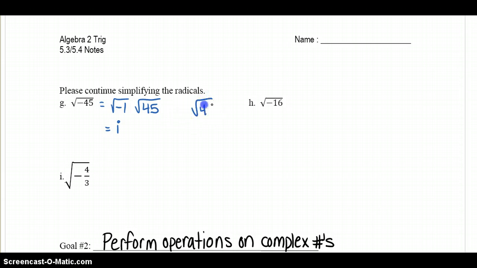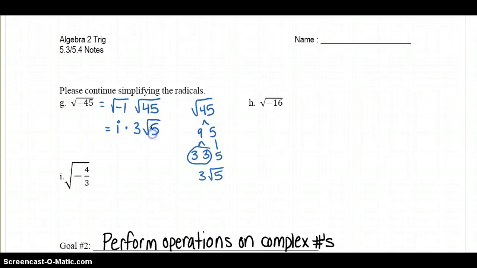So the square root of 45 over here, and we're going to simplify it the same way we have been. Nothing changes about that. So it breaks up into 9 and 5. 9 breaks up into 3 and 3. Okay, I've got a pair of 3s here, so this is going to be 3 root 5. So I've got i times 3 root 5. But I don't want to leave it like that because when I have numbers on the outside, I always like the number to come first and then the i. Just like with variables, how x comes second, it goes 3x, not x times 3. Same idea here. So I'm going to write this as 3i times root 5. And that's my final answer.